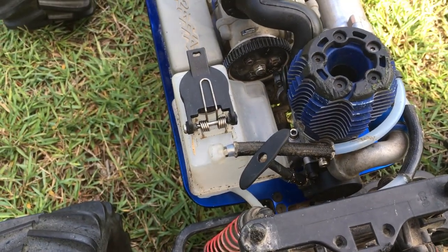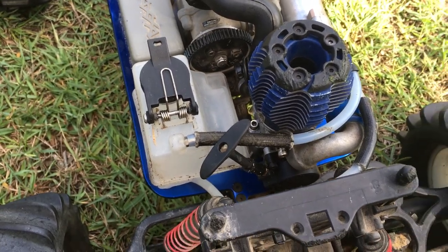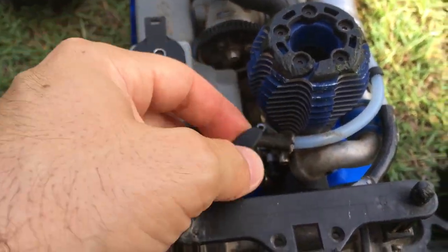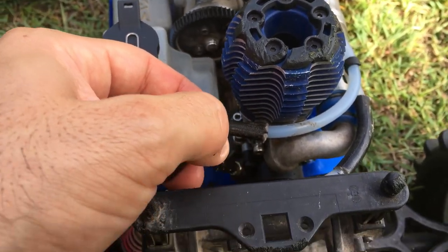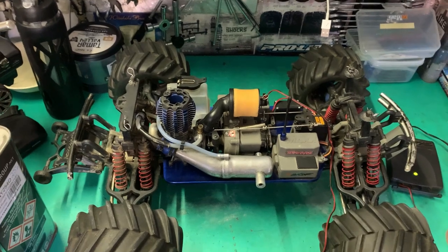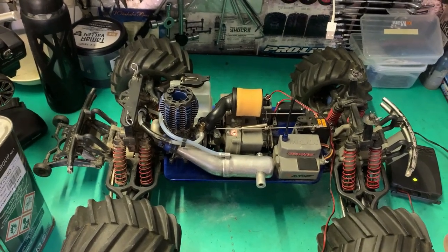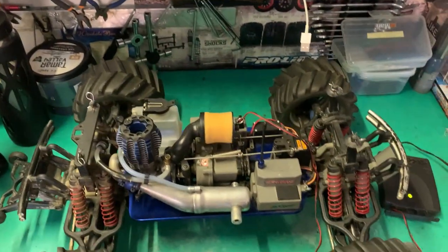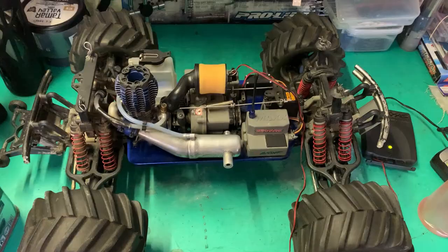So, I'm very lucky, my TMaxx came with a pull start, so what I do is I'll just pull it until I feel resistance, and then one little pop, and then I know it's back to bottom or thereabouts. Not sure if I've adjusted the two-speed transmission enough, but I have turned it out a little bit, trying to hit second gear, so let's put some 25% fuel in and see if we can hit second gear once and for all.